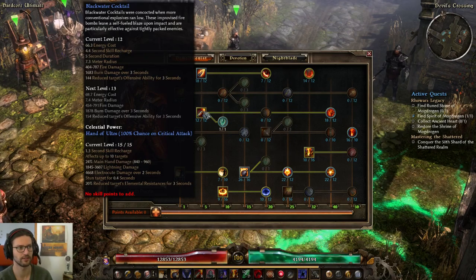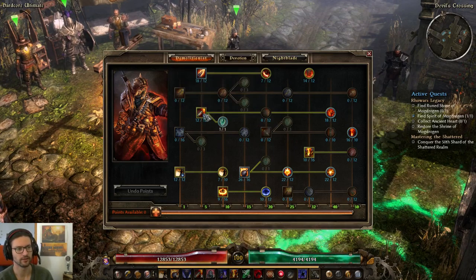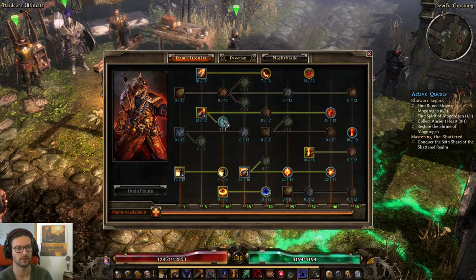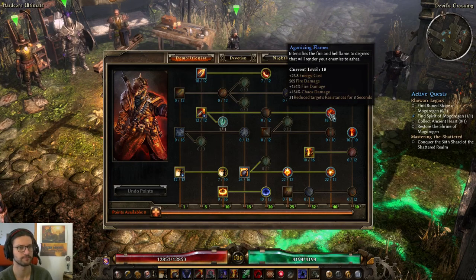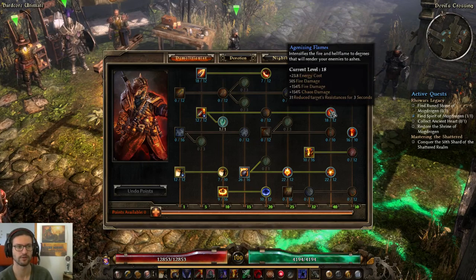Then we're using Blackwater Cocktail, soft cap here for the reduced OA, flat OA reduction, one pointer here to make this non-spammable, and you only have to cast it once, then it'll cover an area, right? And you're only using this mostly for debuffs anyway, so this is a must-have here actually. Also, it does reduce physical damage of your enemies by 18%, which is not too bad either. And then Agonizing Flames is our flat resistance reduction skill here, which means we don't need flat RR from devotion points, right? In this case, we get 31 flat resistance reduction here from 18 out of 12, which is pretty decent overall, actually. It's pretty good.